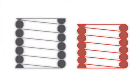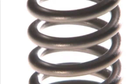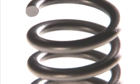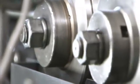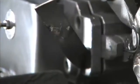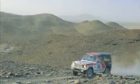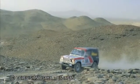This seemingly insignificant difference allowed for shorter springs, therefore more compact and lighter. What's more, with oval-shaped wires, pressure is evenly distributed, allowing the springs to withstand greater force. They have a completely different characteristic compared to circular wires, so we struggled a lot. After 2 years of trial and error, they finally developed a product unlike any in the world. It was adopted by Mitsubishi Motor for its Pajero model. Light and strong, the spring helped the car company clinch its first victory in the Paris-Dakar Rally.